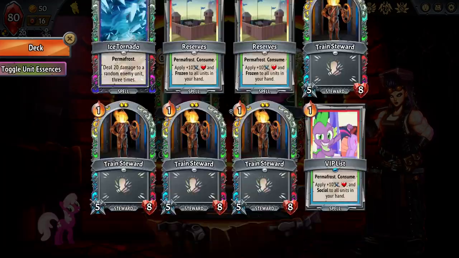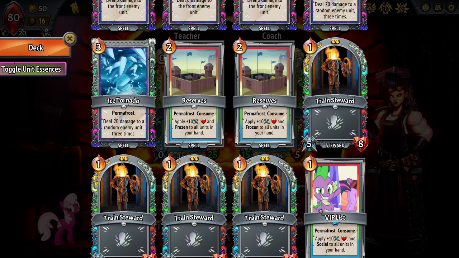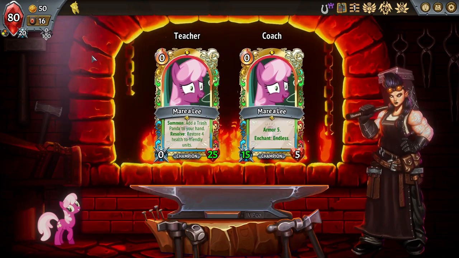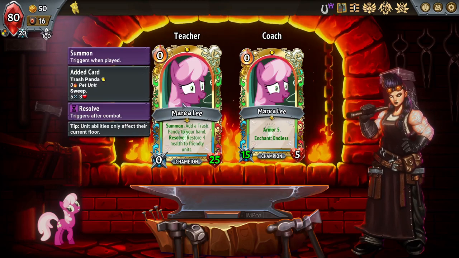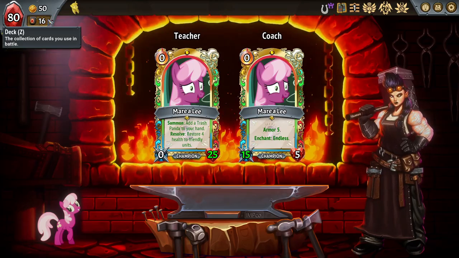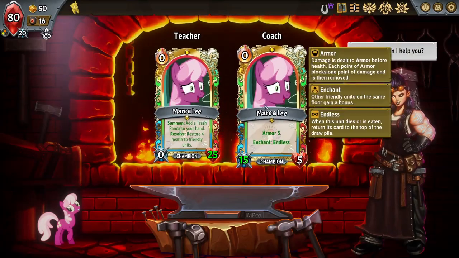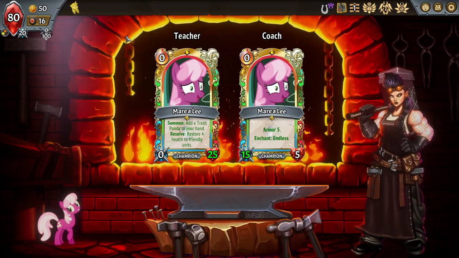We don't have any scaling in our opening. Well, maybe. We've got reserves and VIP list, which we're going to be seeing more of on account of Strange Golden Rod. That's interesting. Stygian has some units I wouldn't mind seeing endless. But, man.